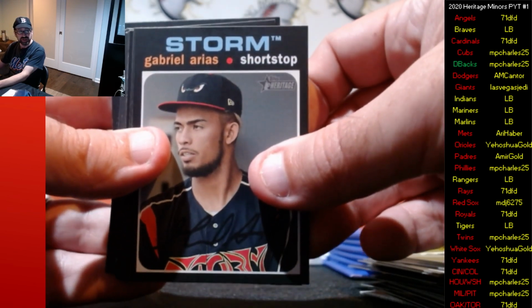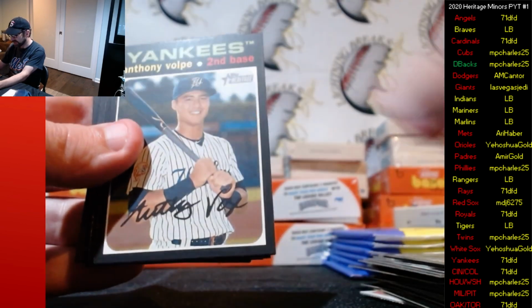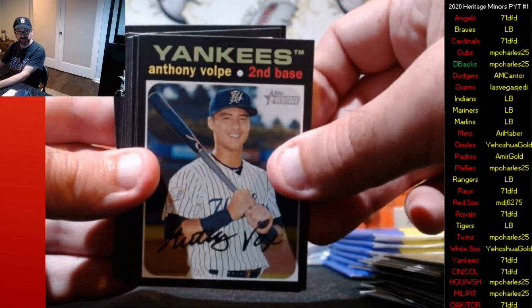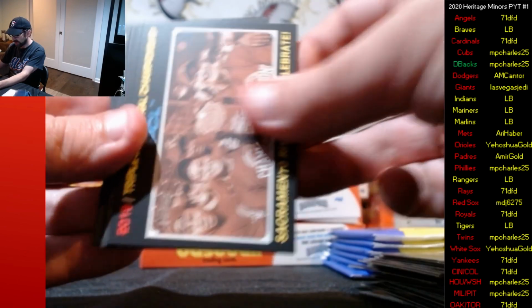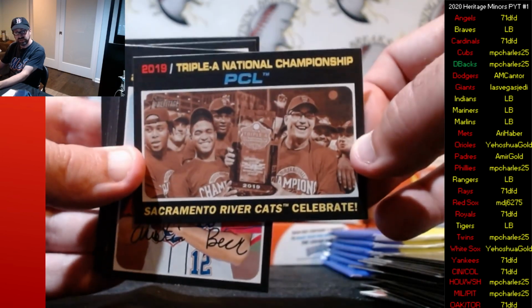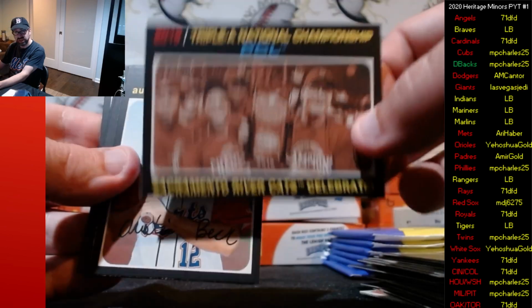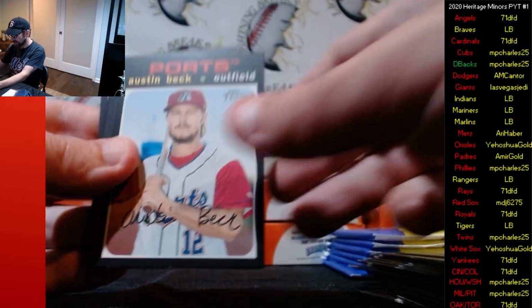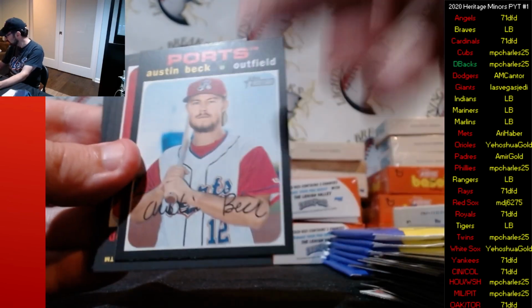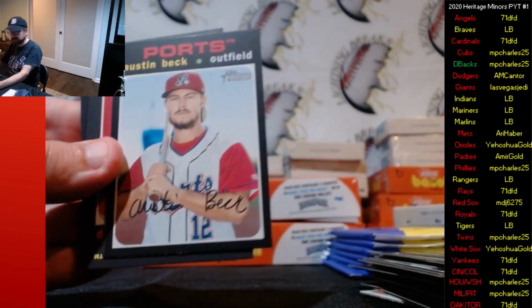I believe those are one of mine. So if anybody's interested in that, just let me know. Gabriel Arias. I believe he's the Padres. One of the Yankees' better prospects, Anthony Volpe. Here we got the Sacramento River Cats. I believe the Sacramento River Cats are a Giants team. Austin Beck for the Ports. Not sure who the Ports are. Let me check that quickly. Austin Beck, Ports, Oakland A's.